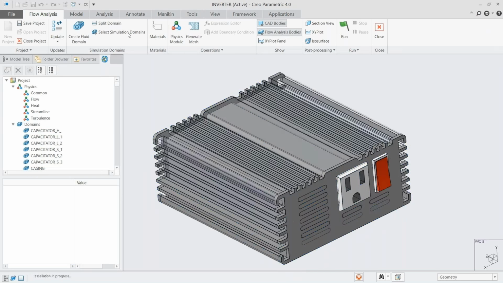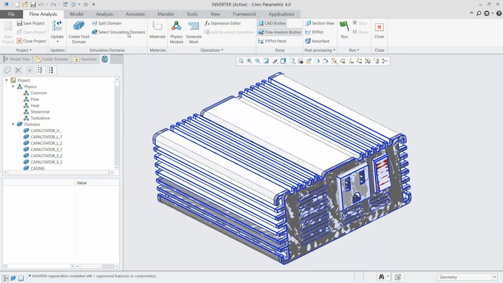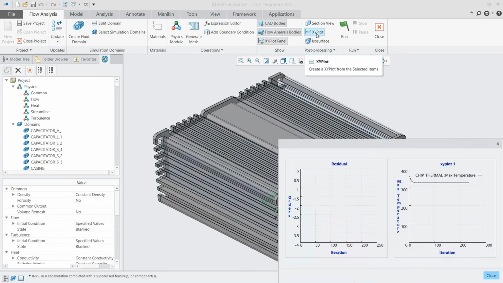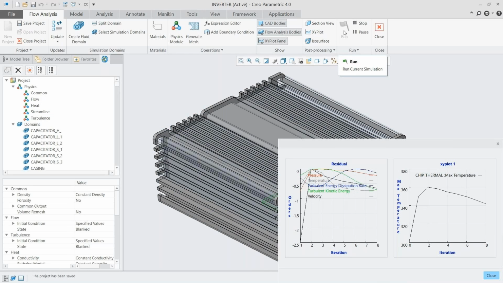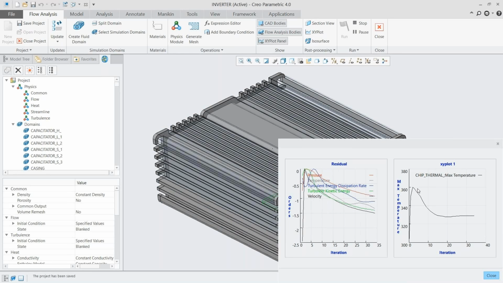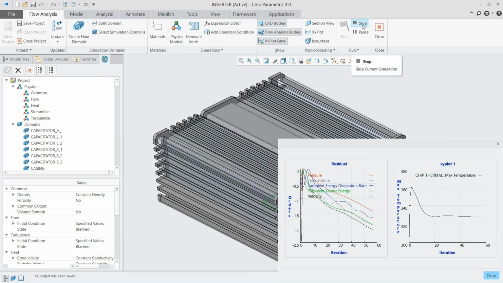We have all of our boundary conditions set up. So then all we would have to do is say, okay, now that we've got this all set up, we've got our plots ready, let's run it again. We've made some changes, let's see how it improves. And we've dropped another almost 5 degrees there for our maximum steady state temperature. So we're seeing some improvements, getting down to the max temperature that we were looking to, and then able to maybe move on with our project.